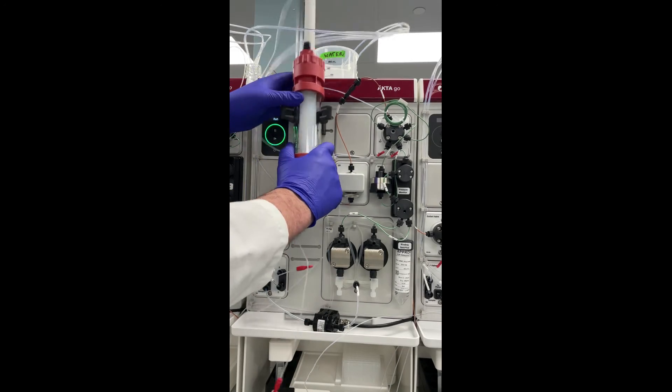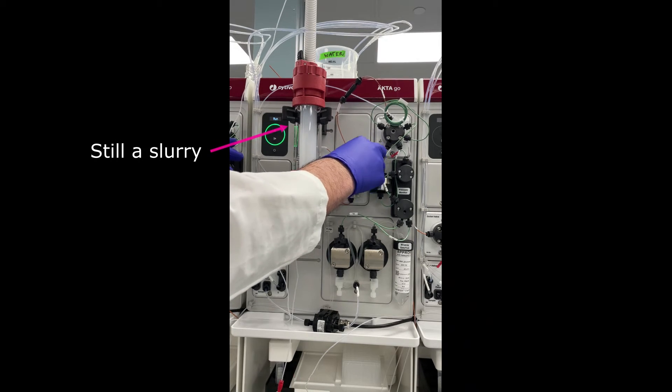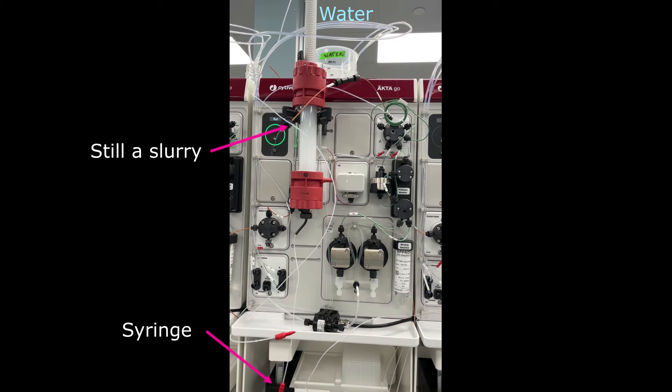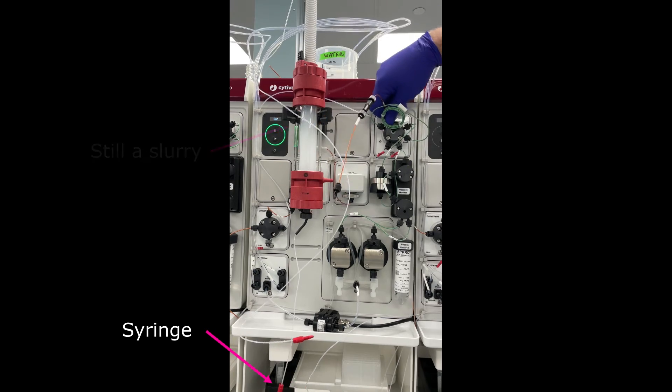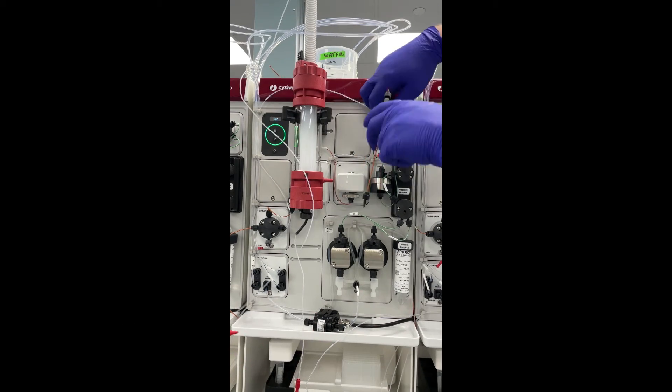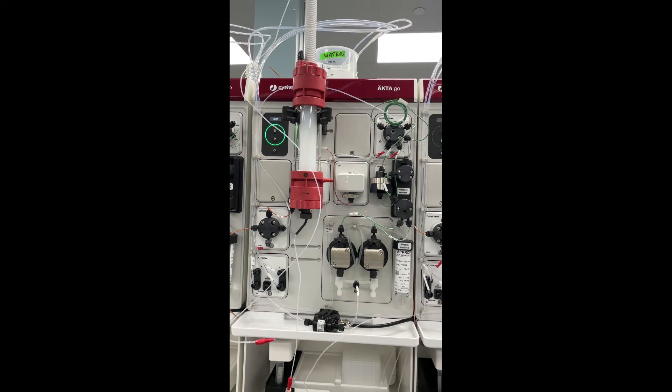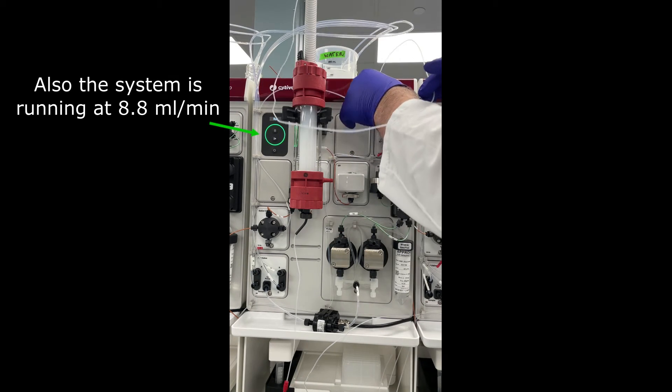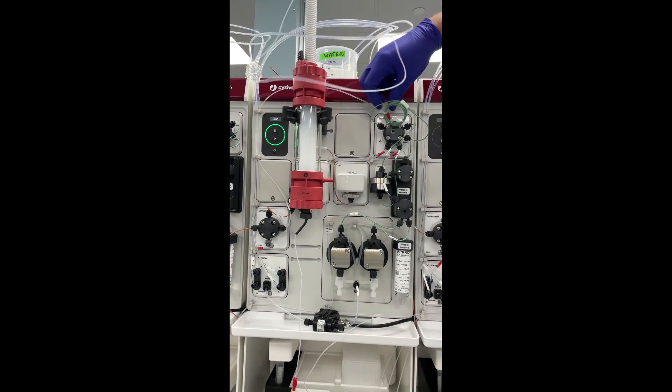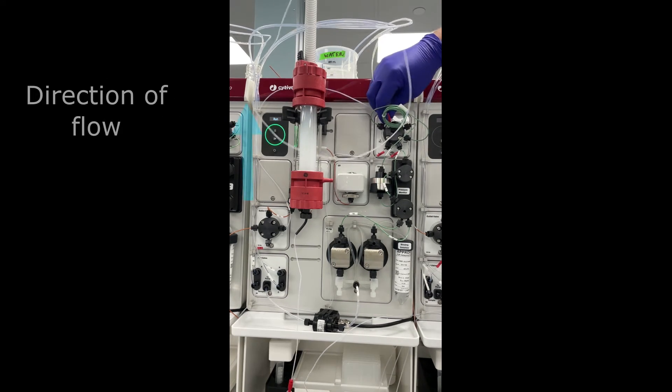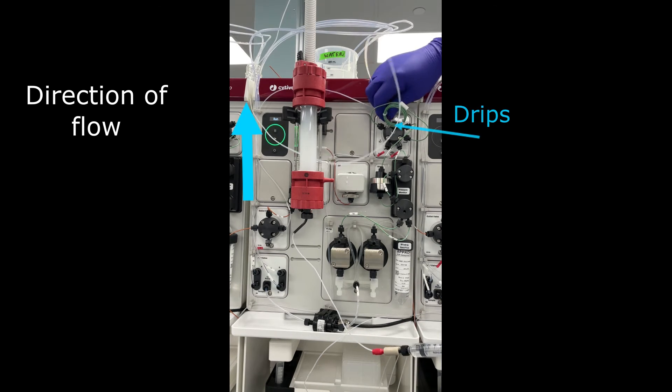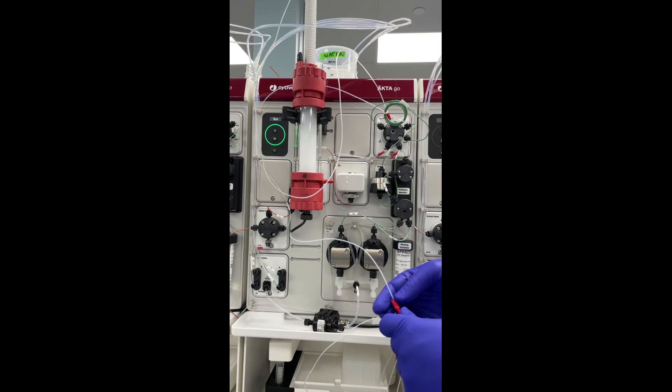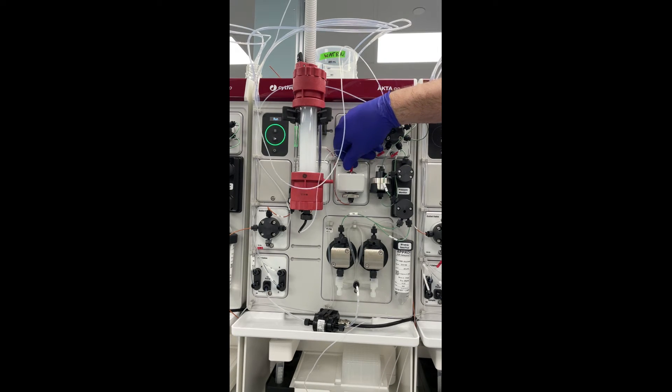All right, so it's time to actually start packing the column. So notice that the resin hasn't settled yet. I have lots of water on top of the chromatography system. I also have a syringe plugged into the bottom of the column, even though you can't see it. So I'm going to start by removing the bypass line on the chromatography system, and then I'm going to secure the top of the column into the injection valve. The chromatography system is currently running at 8.8 mils a minute. Once I've done that, I'm going to unscrew the top of the column just a little bit so that the system will continue to leak. Then I'm going to push on the syringe so there's some upflow to get rid of the air. Then I'm going to secure the connection at the injection valve, and then I'll finish by securing the connection at the UV meter.